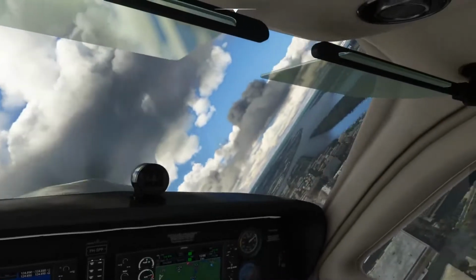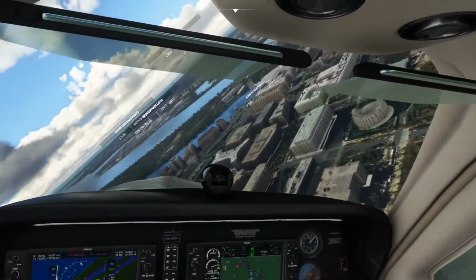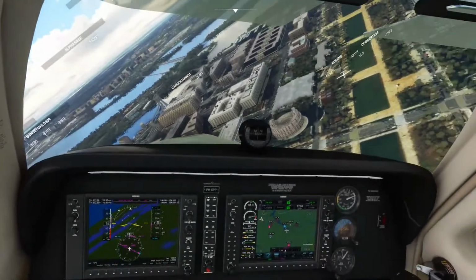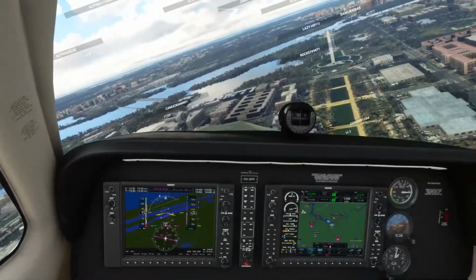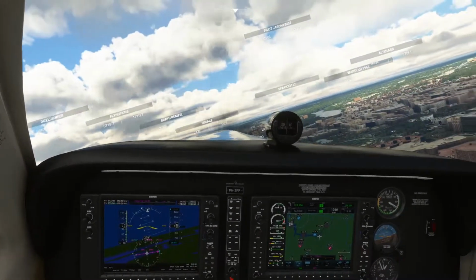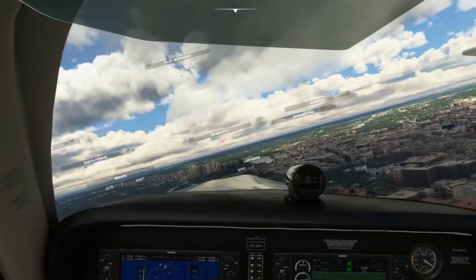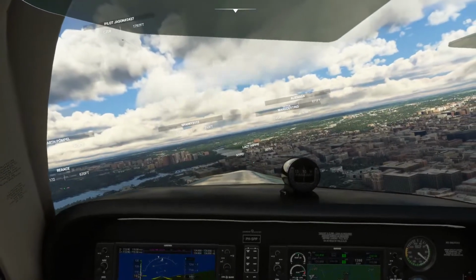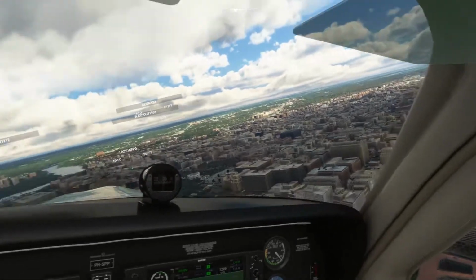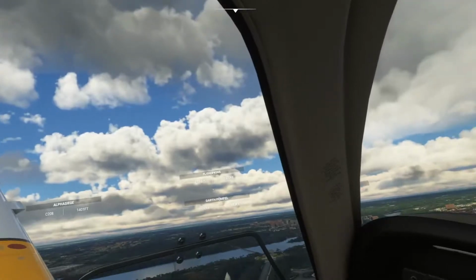And we might as well follow these train tracks headed to the north. This is Union Station right here. It is way prettier than it looks in the sim. It is a very old building with lots of statues, and you can get a sense of that if you look at the gardens in front of it. But it is also a great place to visit, and if you're going into DC, you can beat the traffic and take the train.